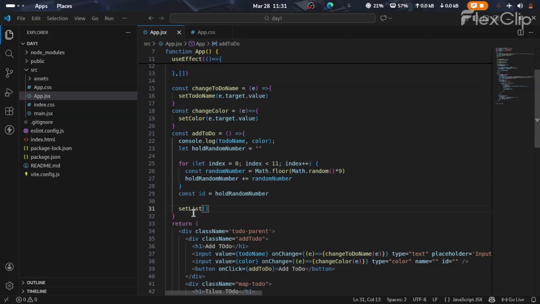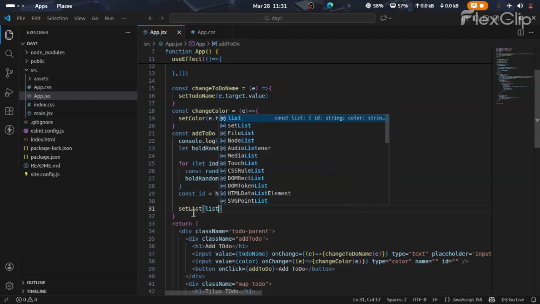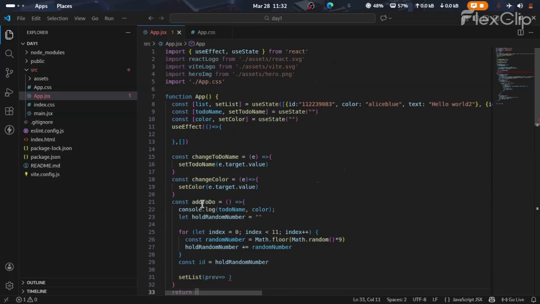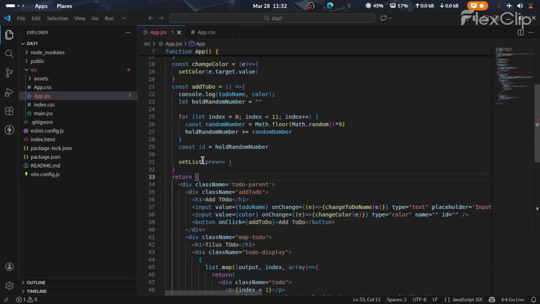I can make the parameter anything I want, maybe like list, or previous, or anything I want. But by convention, we make use of previous, prev for short. So prev means you are representing all the values inside list, everything inside list, as previous.